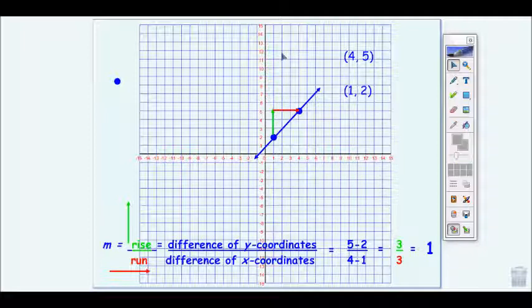Now, when I reduced that, I came up with 1 over 1. So that's the simplified version. You should always have the simplified version. Let me see if I can put this one right next to it. That's going to be too hard, so I'm just going to take this one. This time I'm only going to go up 1 unit. There's up 1 unit from that first point. And this time I'm going to run 1 unit. And you can see I land on the line.